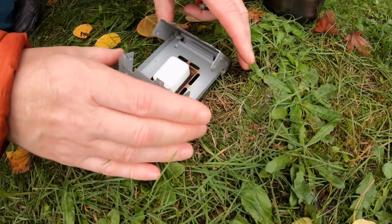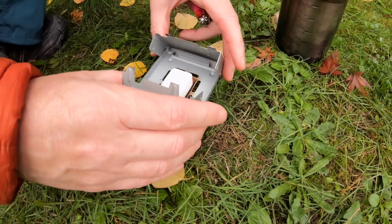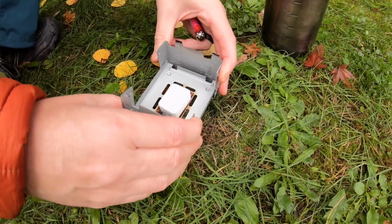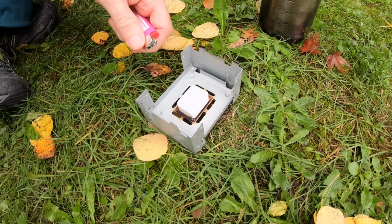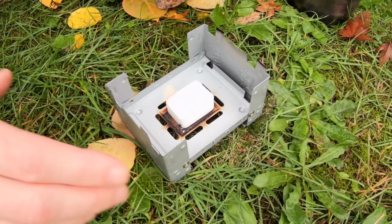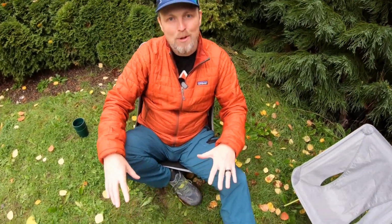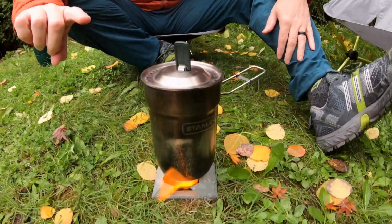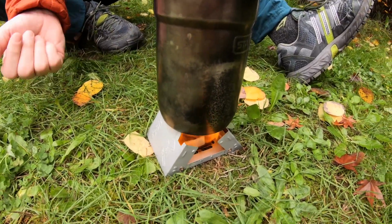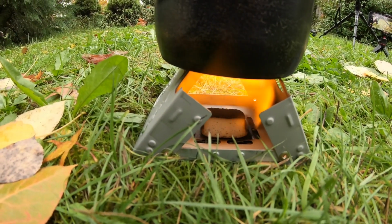Okay, so it's only been a couple minutes. I can pick it up. It's still definitely warm, but it is easier to light when it's open. There it goes. So far, this stove has been working pretty good. The only thing I kind of wish is that there were little tiny legs to get it off the ground, but it makes a nice big flame.